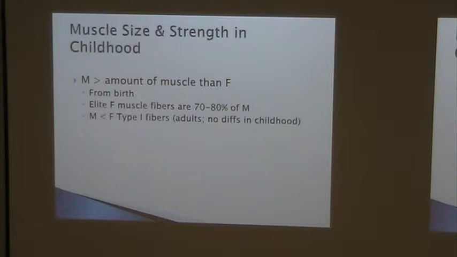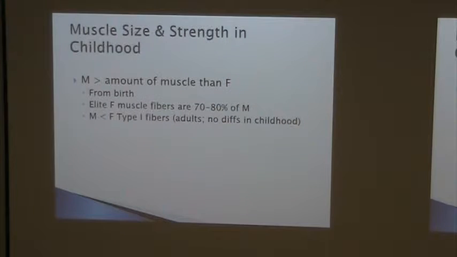But what's interesting is that females tend to have more type 1 fibers. Which ones are those? The slow twitch or the fast twitch? Slow twitch. Okay. So that's one of the reasons why at extreme endurance activities like swimming across the English Channel, females could outperform males in that way.